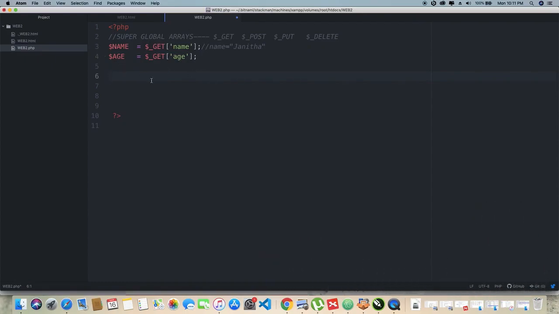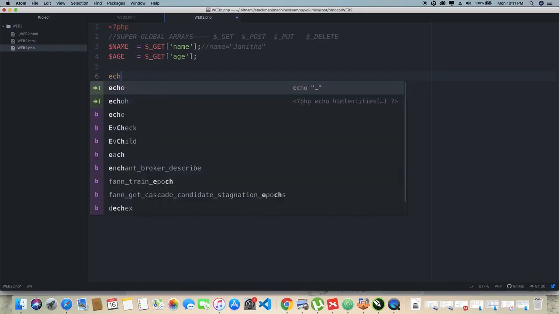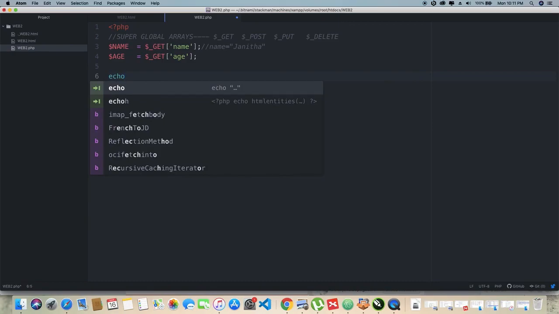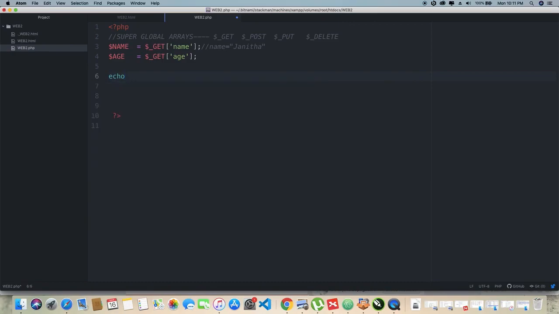Now we should echo and see. Here is another fact to teach you. In PHP, to print some value, like document.window.alert in JavaScript, or System.out.println in Java, we use echo.